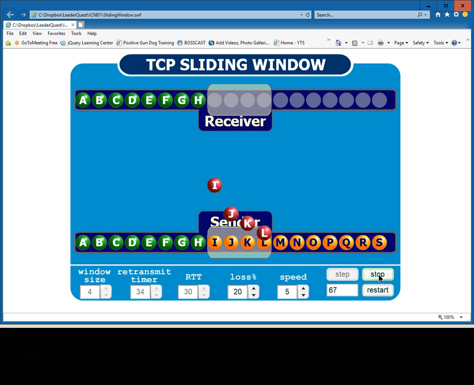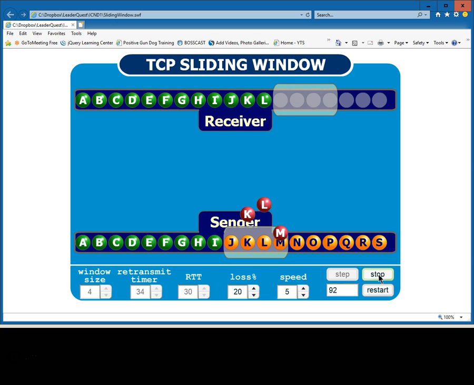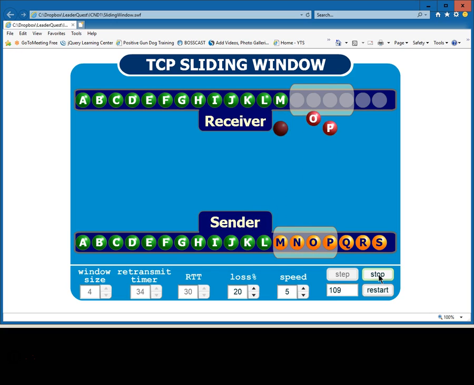So you notice that it didn't run very far. I guess it jumped on me real quick there. Let's try that one again. Let's do a stop. That's what should happen there. We didn't get the acknowledgments.